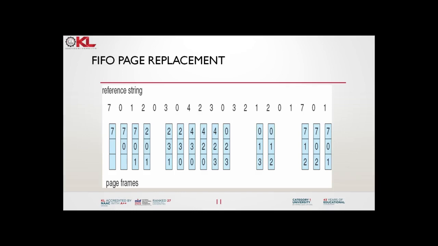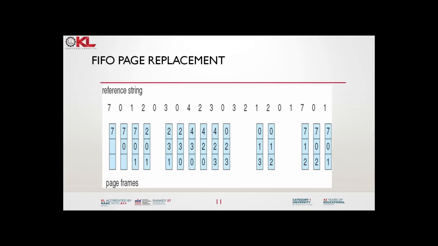Secondly, the next page, called 0, comes up. This 0 is going to be accommodated in the second frame, right? 7 is already there and 0 is going to be accommodated in the frame. Because a swap in has happened, we have moved the page from secondary memory into the main memory, which is considered swapping in, as per our previous discussion. When that happens, we consider it a page fault. So till now, 2 page faults have occurred.